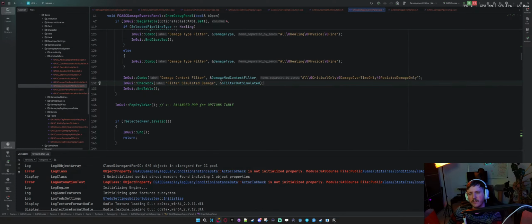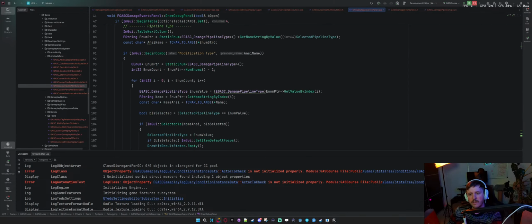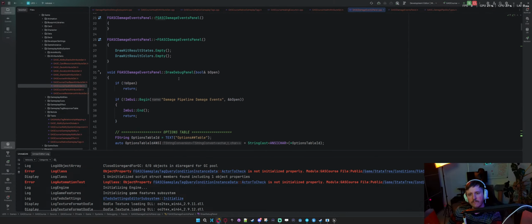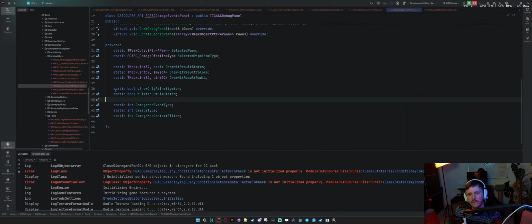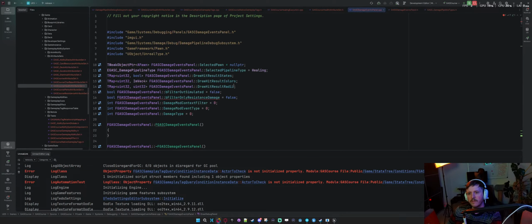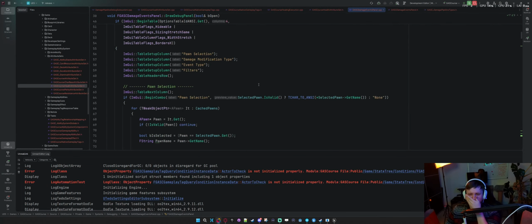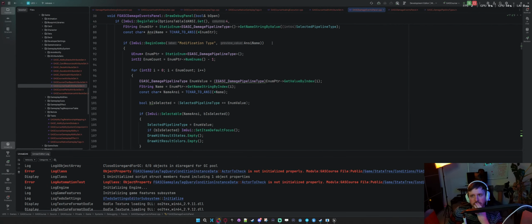Damage, so good. Yes, I don't need this one anymore, so I can get rid of it up here. Okay. So it works, sort of.